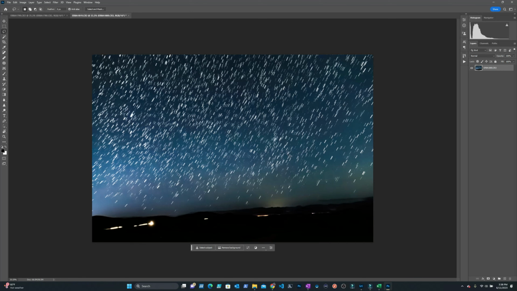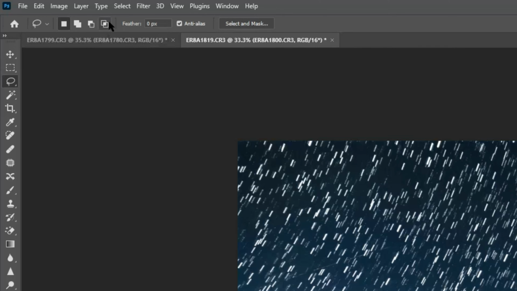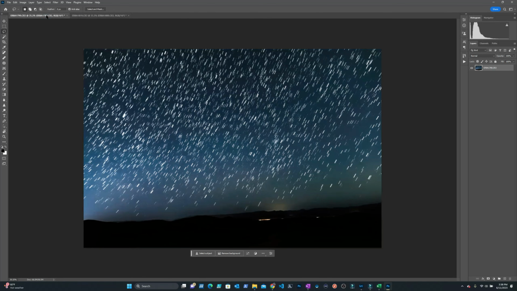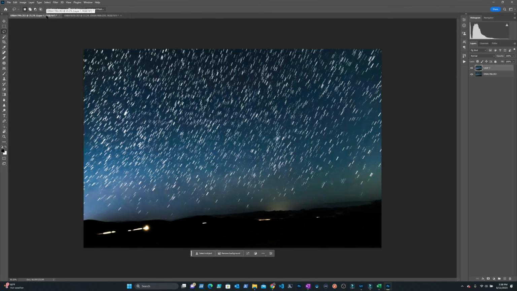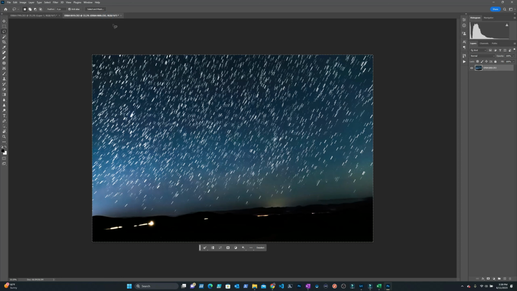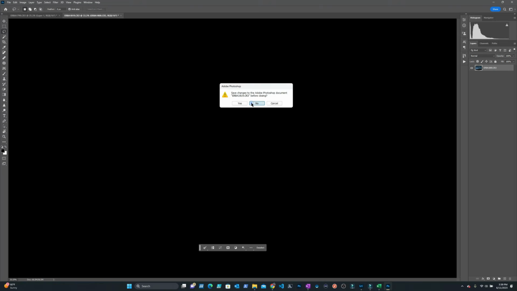All right, now, here is the magic. Since we only have one layer here, what you're going to do is select all, or Control A, and then copy this. Control C to copy, Control Charlie, switch to the other image, and Control V as in Victor to paste. We just pasted a new layer up here. Now we can go back to this last one we just finished working with, and we can get rid of it. Yes, we do not want to save it.